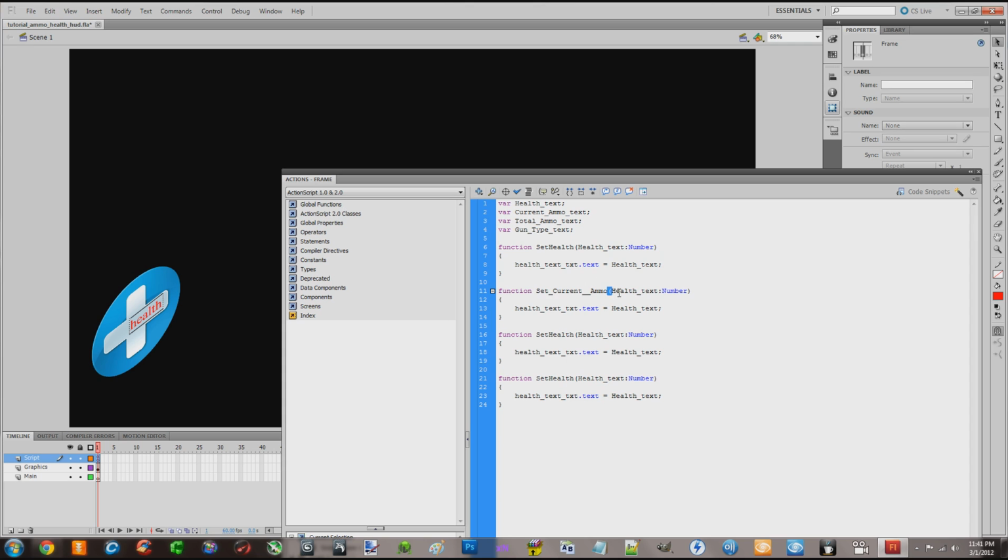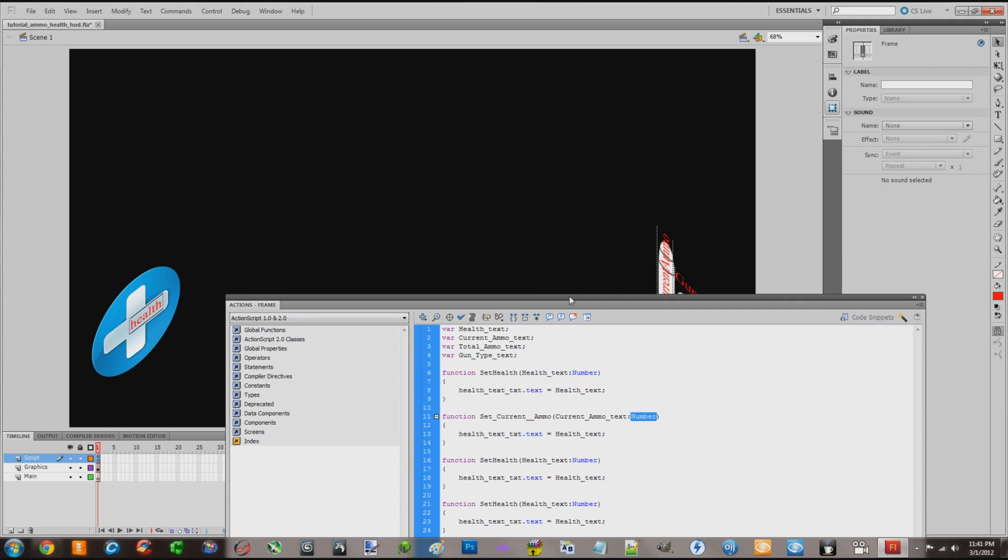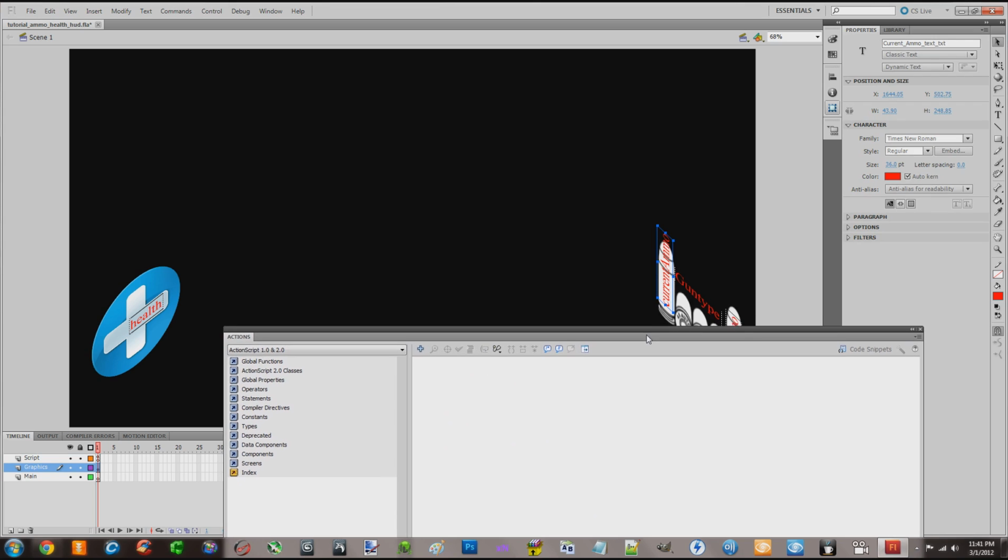So we're going to put this in here. And again, what type is this? Well, ammo. We have 1 ammo, 2 ammo, 3 ammo, so obviously a number. So make sure you put colon Number, because currentAmmoText is going to be of type Number, because it holds 1, 2, 3, 4, 5, 6 shots of ammo. Now we need to find the set current ammo text field. That's this thing right here, see? Current ammo is going to be displayed here. Well, what's the instance name? What name can we use in script to refer to that? Well, currentAmmoText. So go ahead and copy that.